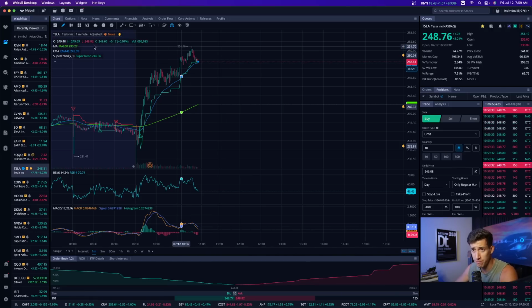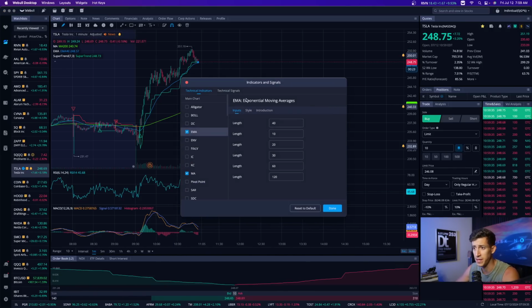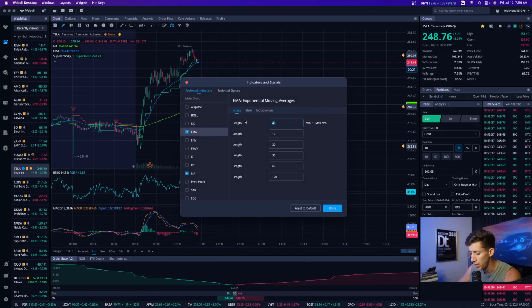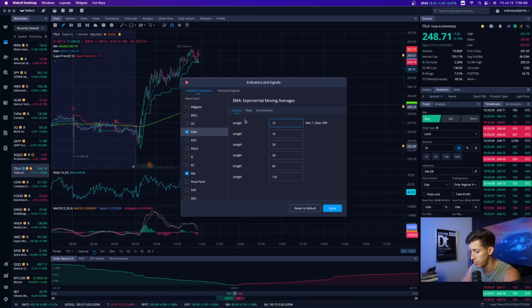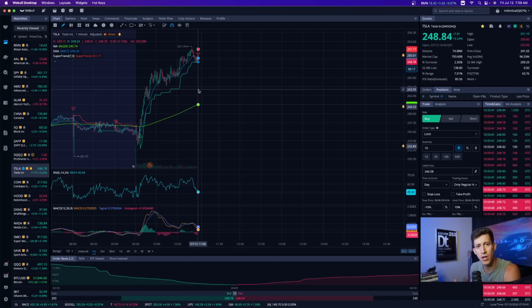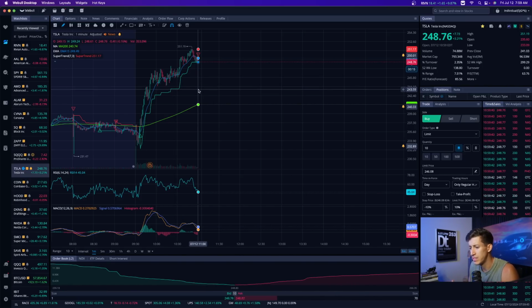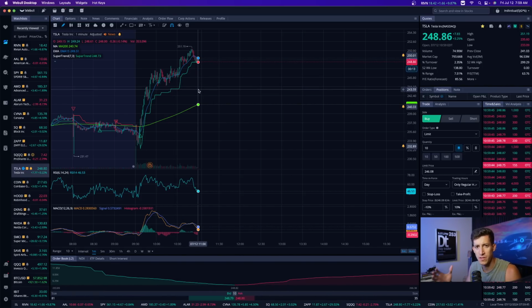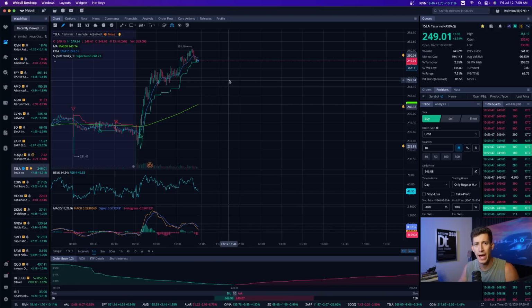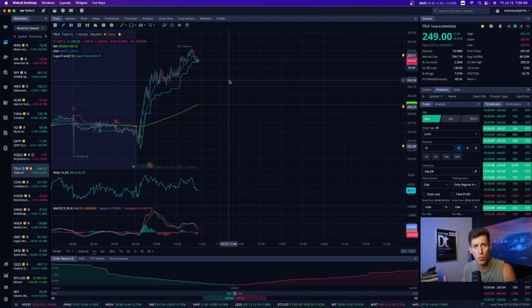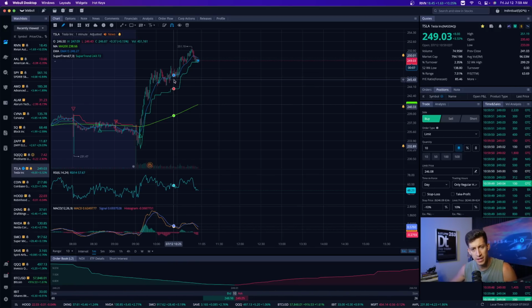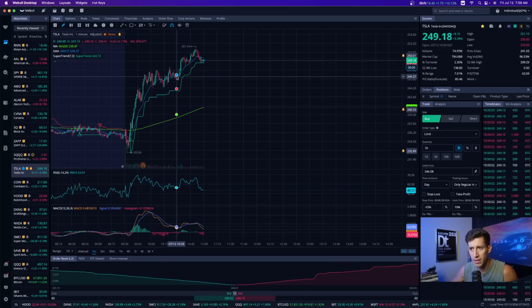Well, first off, how do you even edit the indicator? Normally the EMA line comes at a much tighter length, in this example it could be 15, right? And depending on how aggressive or volatile the stock is determines how loose or how tight you want that EMA to follow. The example that I want to give you is, look at the EMA line right now.